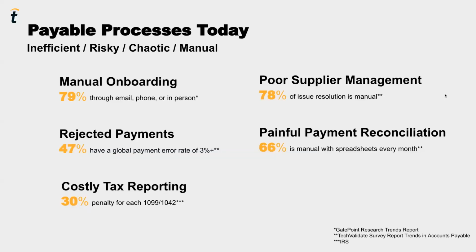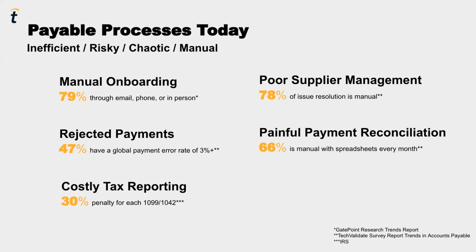So really what we've seen, and again, these are some statistics that we've taken from trend reports directly from the IRS as well. But the problem is that the back-end processes today are still so manual, which takes a lot of effort to get done. And considering there's just this changing landscape to how people are paying their vendors, where their vendors are located, the changes with regulatory and tax compliance, and just dealing with all things kind of current economic situations.